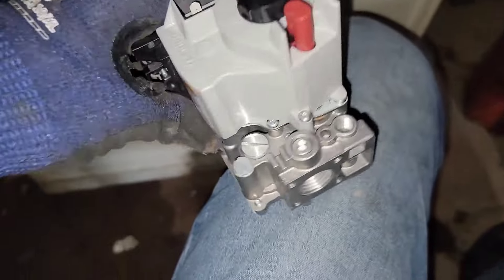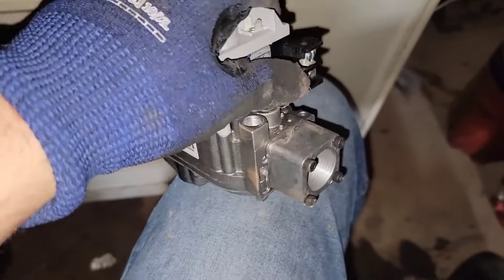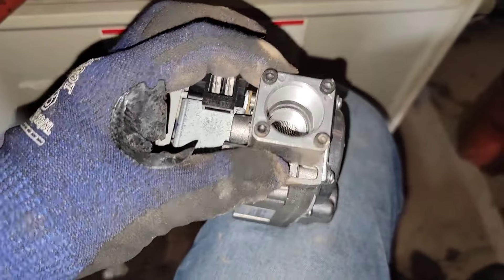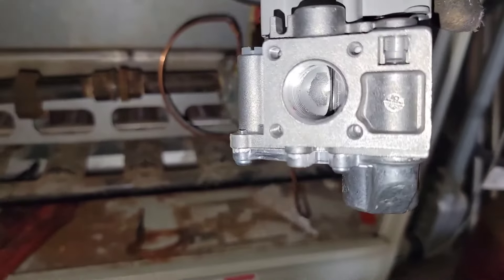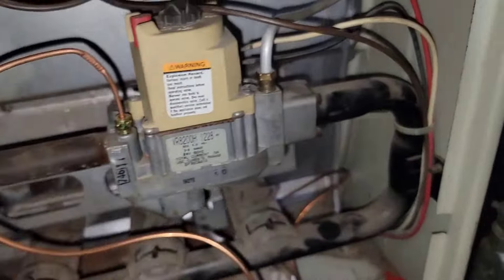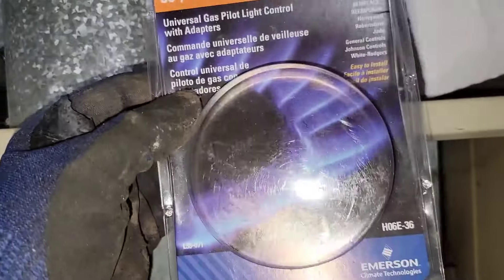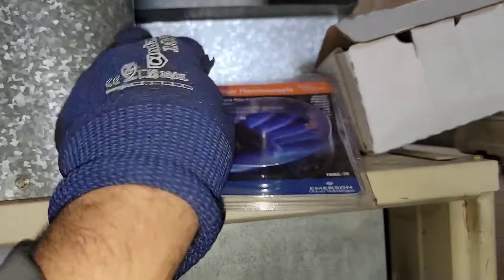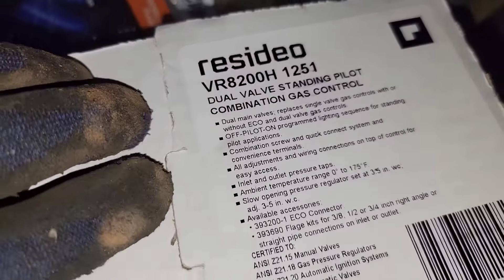Here is my new gas valve and I had to install this adapter. When I ordered this gas valve, they send you an Allen tool and you have this adapter here. It's a reducing adapter — it goes from half inch to three quarter, because the input for this gas valve takes half inch black iron. You can see that right there, half inch black iron, but the outlet pipe is three quarter inch right there. So put the adapter on. I'm going to show you the thermocouple part number. This is the thermocouple that I use — it's a 36. There's a part number. And then also I'm going to give you the gas valve part number: standing pilot combination gas control.